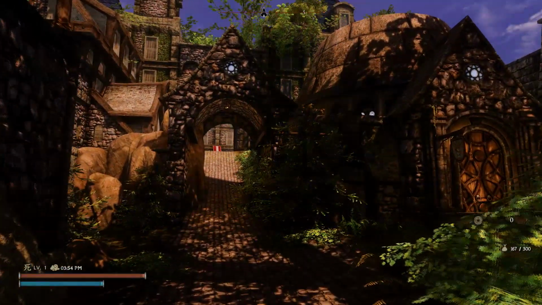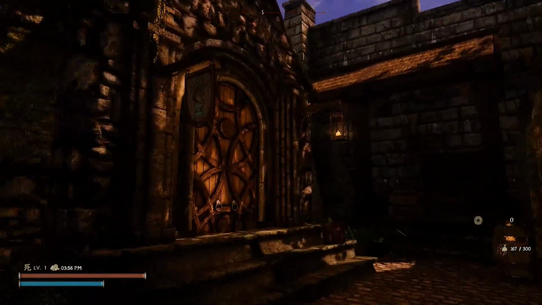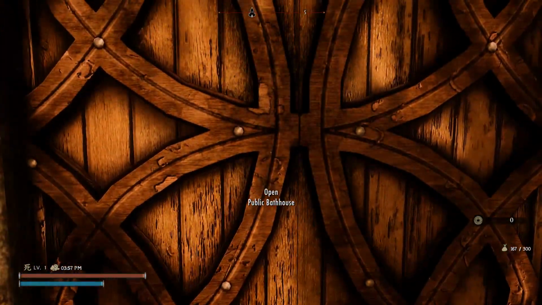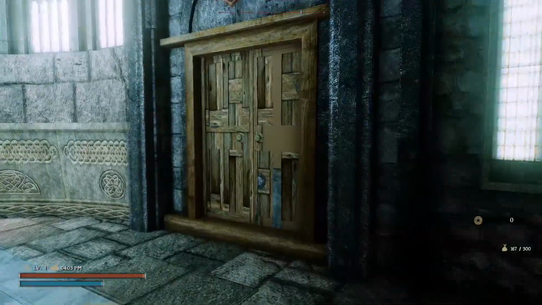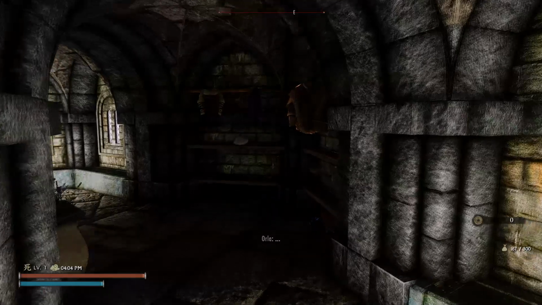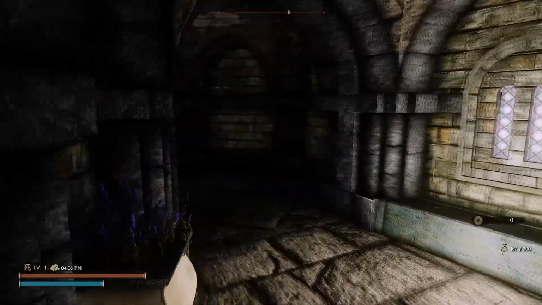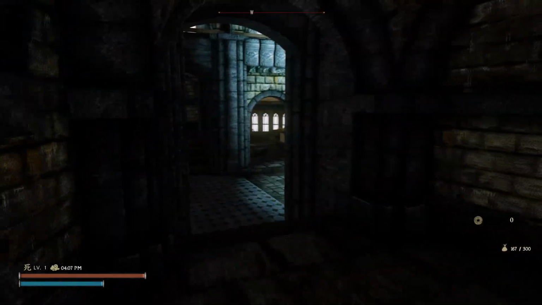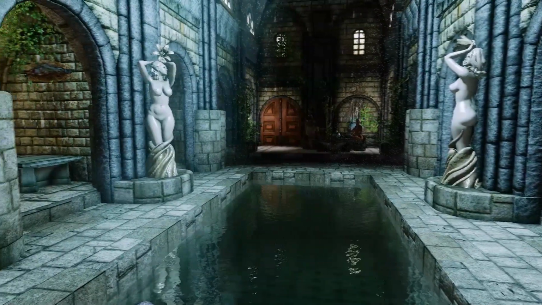The next mod is the Solitude Public Bathhouse, and it's on the right side of the road when you're walking towards the Blue Palace. The inside is nicely decorated with waterfalls and statues, and there's walkways on both your left and right that lead to the pool area. There's NPCs here walking around, but they aren't clothed, so I didn't show them off in this video. There's potions and some alchemy ingredients laying on the shelves, as well as clothing racks with clothes on them.